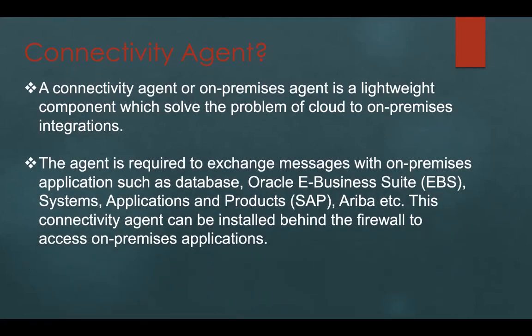The agent is required to exchange messages with on-premises applications such as database, Oracle E-Business Suite, SAP, Ariba, etc. This connectivity agent can be installed behind the firewall to access on-premises applications. So whenever your application is running behind the firewall, then in that case only you require the connectivity agent.